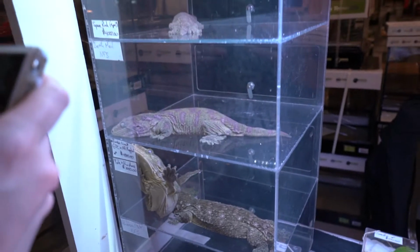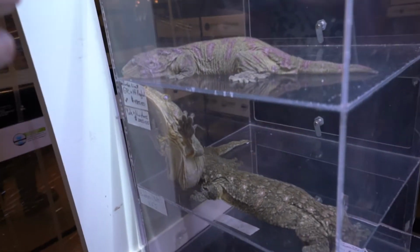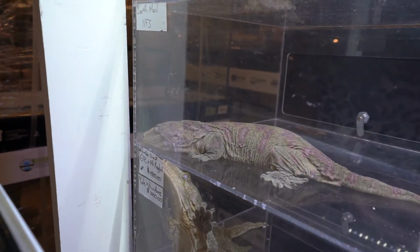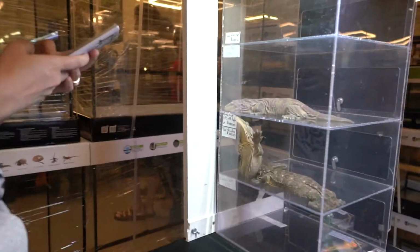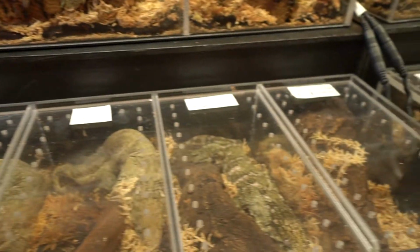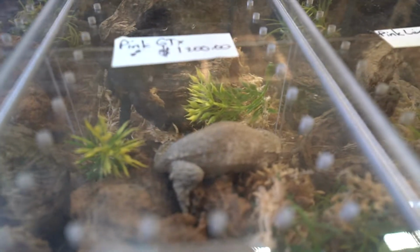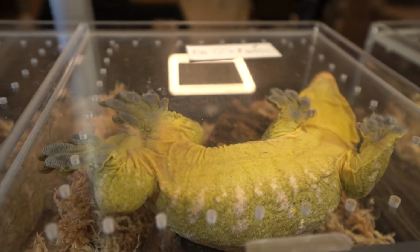So that gecko is probably 10 or 11 inches long, and probably weighs 300 or 400 grams easily. Absolutely a unit of a gecko. But as you can see, it comes with a price. These geckos are $3,000 to $4,000 apiece. We have a Moro Lychee, which is significantly less expensive. And here are some babies. This is about how large Reptar was when we got him. As you can see, he's only a couple inches long. But they are beautiful. This guy hanging upside down.